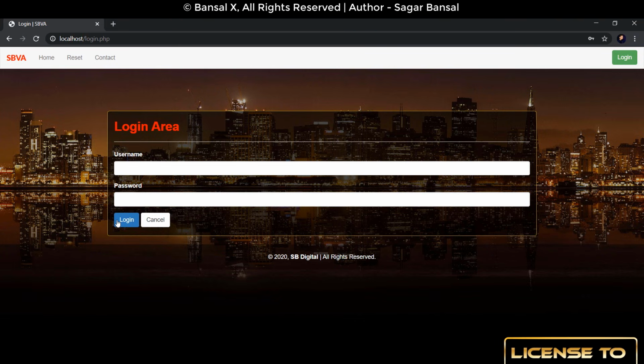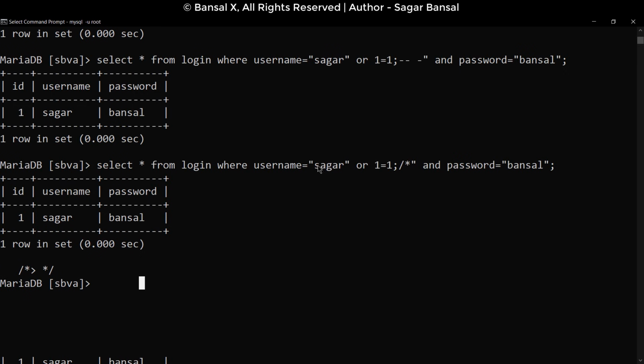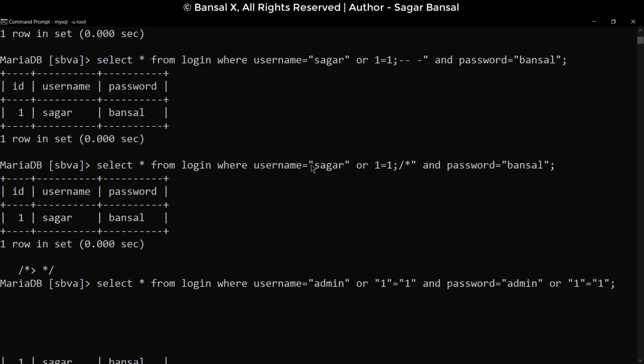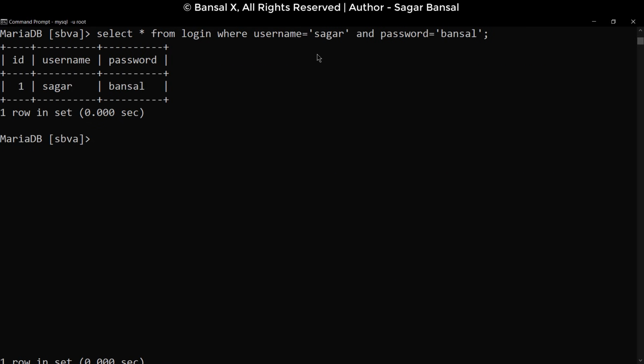Well, that didn't work. What just happened? Let me tell you one thing. In certain cases, these double quotes can be replaced by single quotes. It completely depends on what the developer has decided to use. So in this case, the website is not using a double quote, the website is using a single quote, which is a common practice. So the website is using these single quotes instead of double.